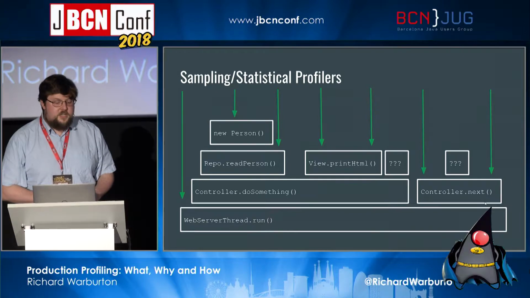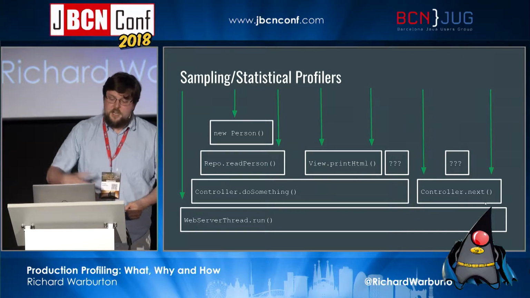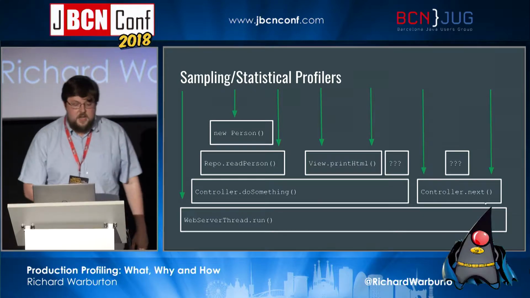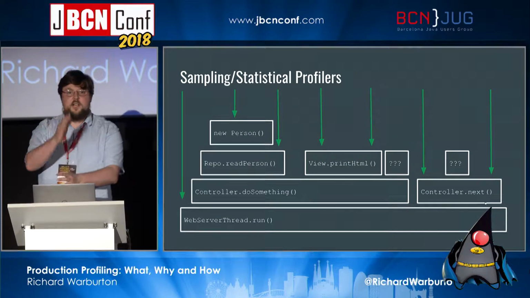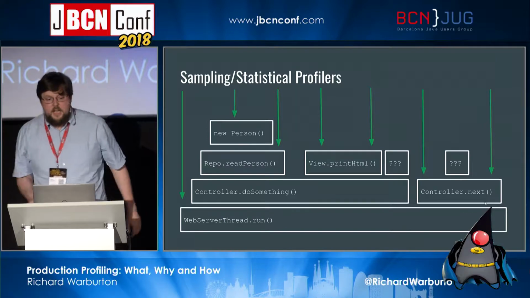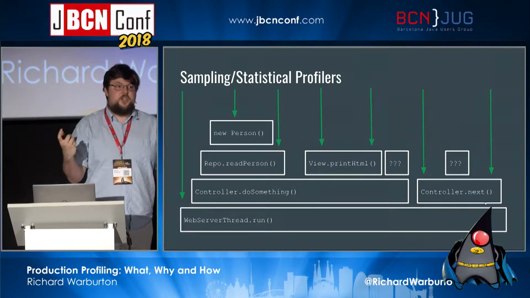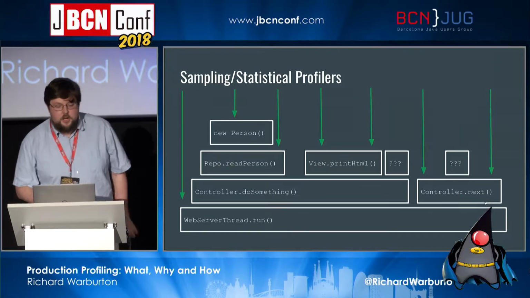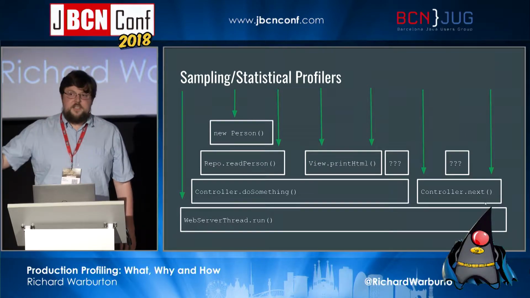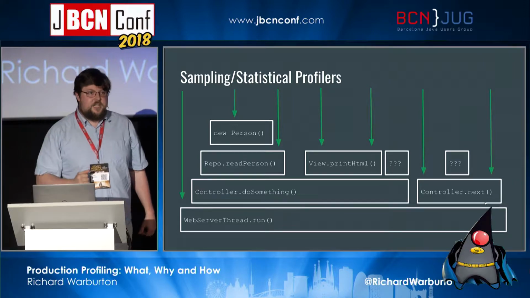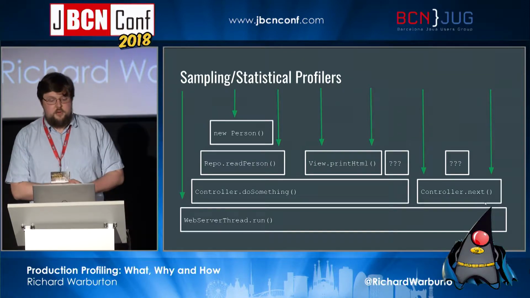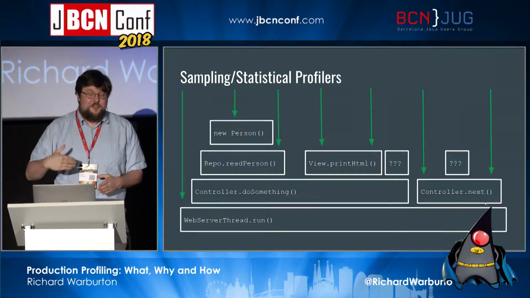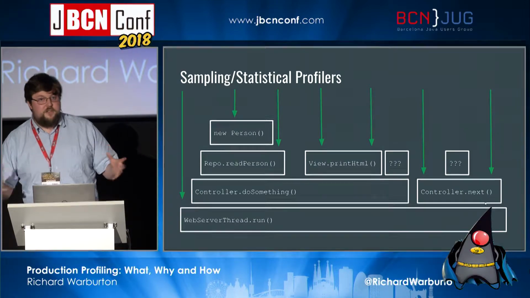It's got a controller that's going to read a person up, instantiate an object, and do some view code, various bits and bobs. And sampling profilers periodically interrupt the stack that's running, and they take a snapshot of what's running on the stack at that point in time. So they will have this periodic interruption, they'll tell you what's on the stack, then they'll aggregate those snapshots of the stack to produce one of the views earlier.